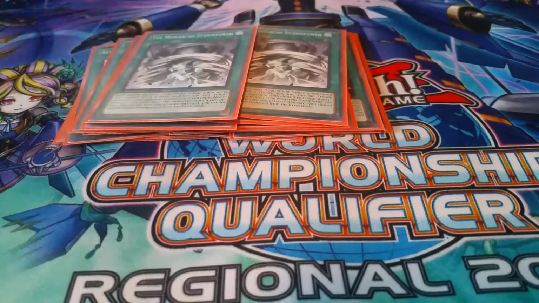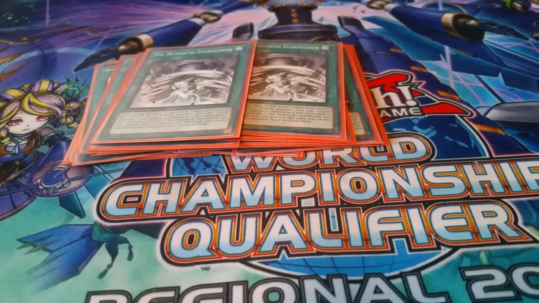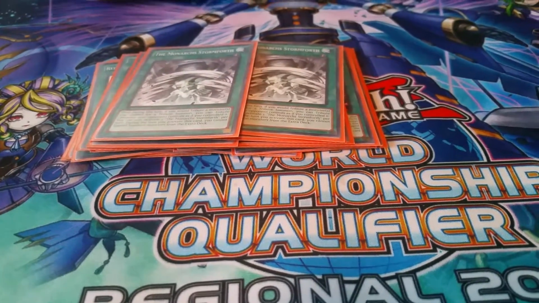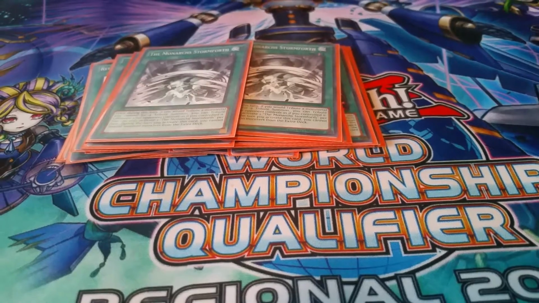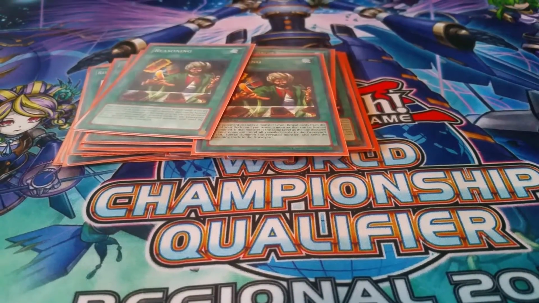Next, I'm running 2 Stormforth with Monarchs. I run that because just in case I don't have that midfielder, but I have like a Slugger or an Ace in hand, I can just Stormforth one of my opponent's monsters away and summon that monster. It's Stormforth.